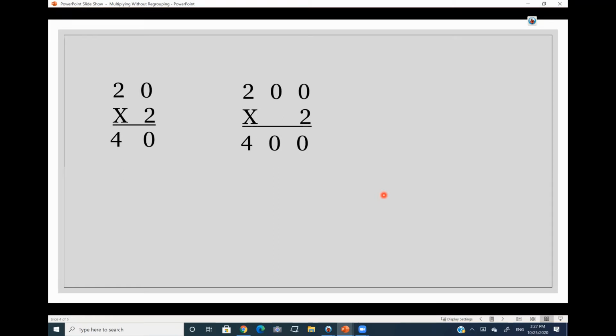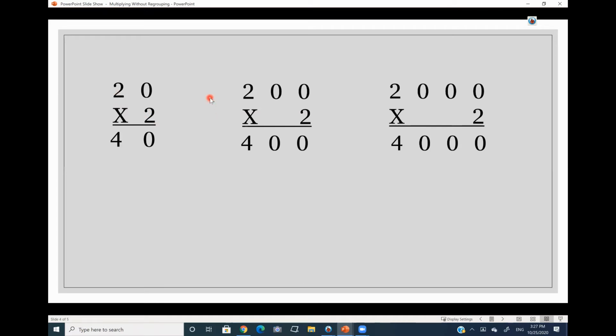While solving the problems, maybe you notice a pattern. So let's put the multiplications with it. 20 times 2 is 40. 200 times 2 is 400. I'm going to add a new one. 2000 times 2 equals what? If you're looking for a pattern, you're going to know that the answer is going to be 4,000. Basically, if you notice, we're repeating the zeros and we're multiplying the 2 digits that we have, the 2 times 2.